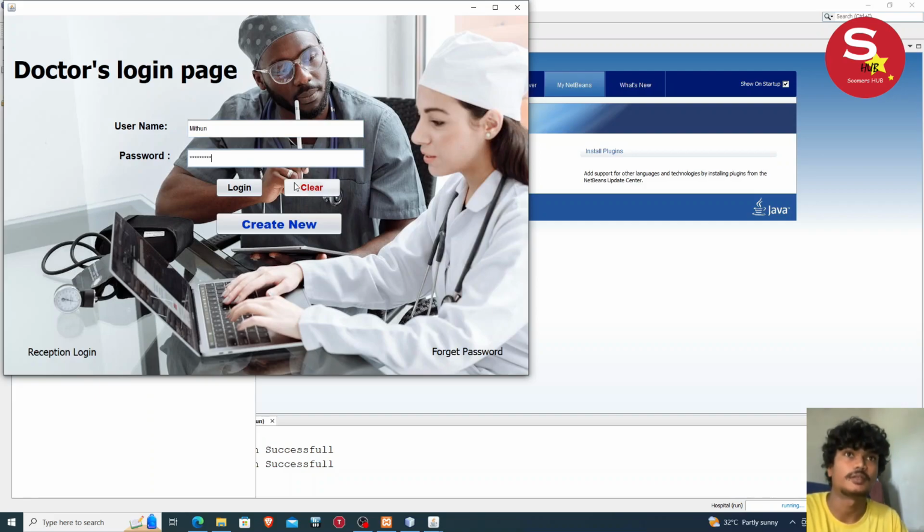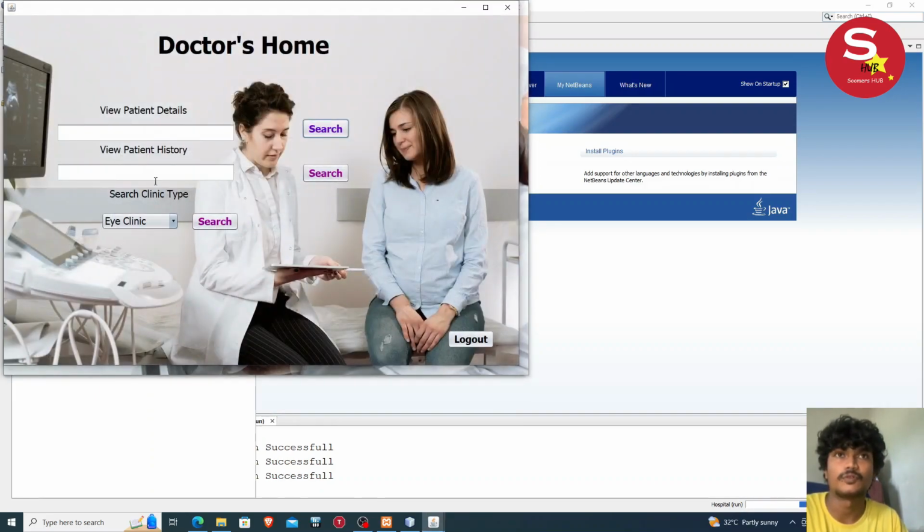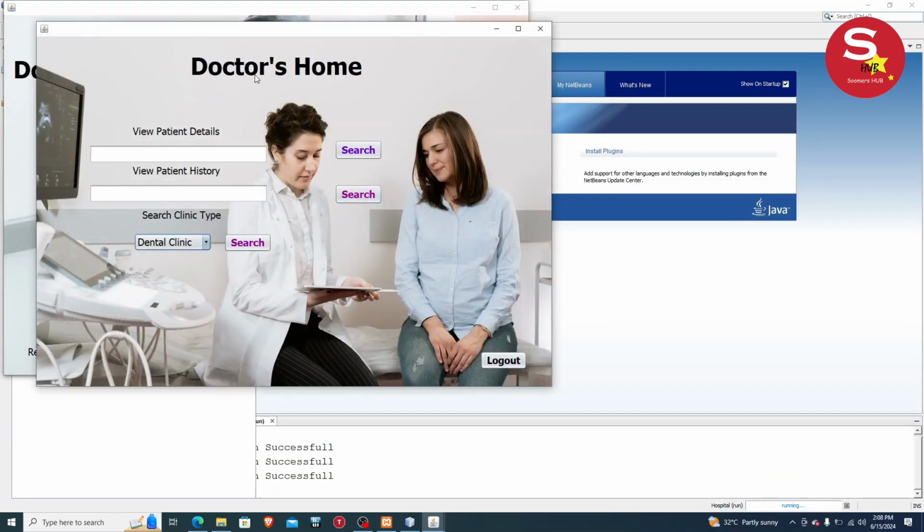Then click enter. Now you can see as a doctor which clinics I have and how many patients I'm going to see.